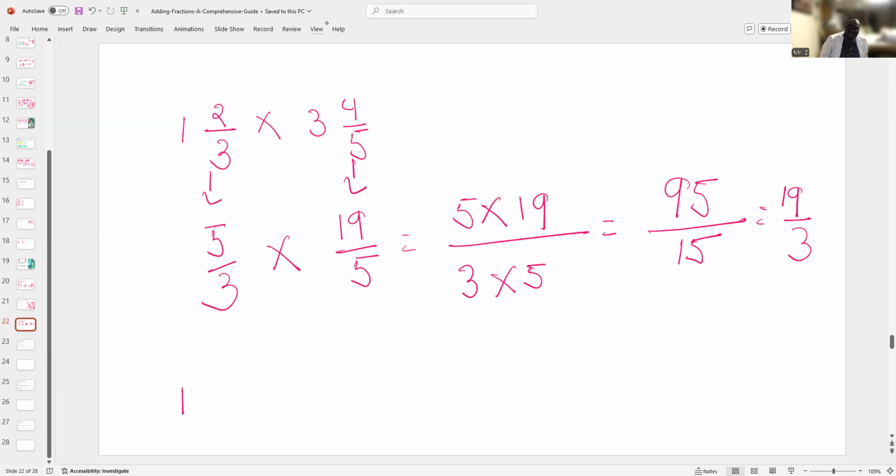What kind of fraction is that one? It's an improper fraction. So 3 go to 19 how many times? All right, 3 goes into 19 6 times. Now you're going to have a 3 over there, and then you're going to have 1. So 6 1/3, that will be the answer. Okay?